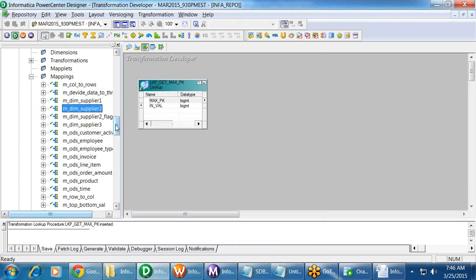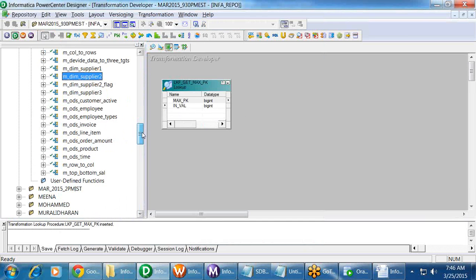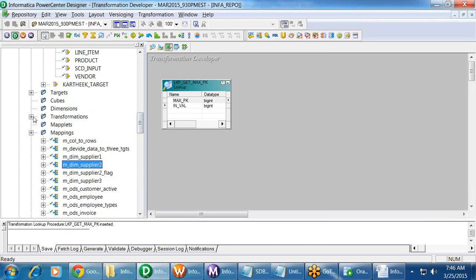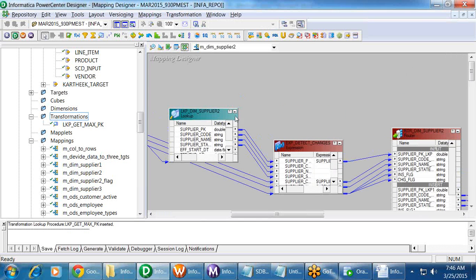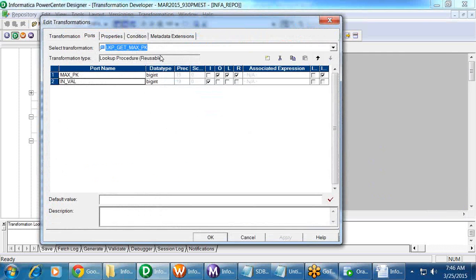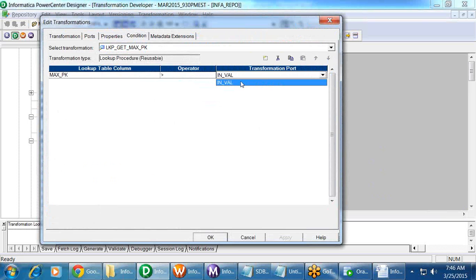Now see here, whatever reusable transformation you have created is appearing over here. This can be reused anywhere now. Now for generating the surrogate primary key value, I'm going to redo this lab. Hard-coded value? No, they cannot pass. The question is, can we pass the -1 directly here? No, it doesn't allow you to do that. It's always a lookup, but it is not allowed here.